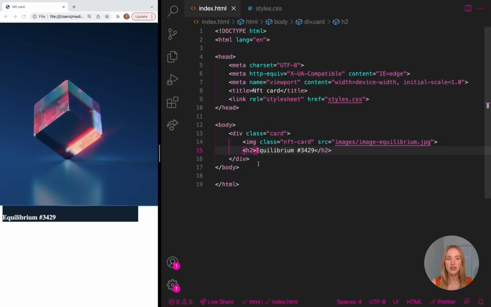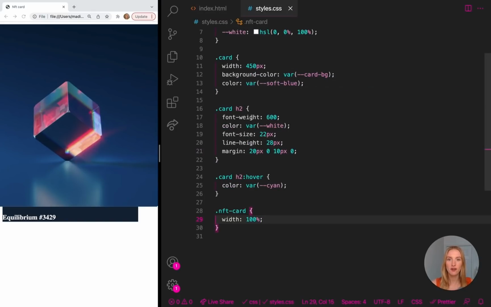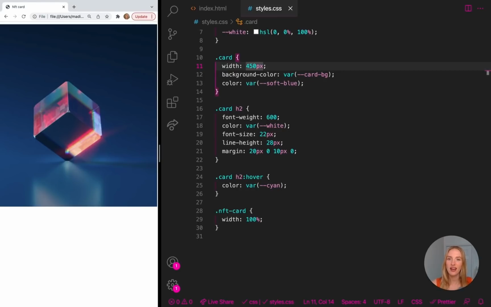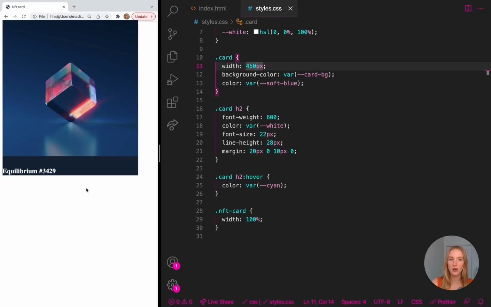When we say width 100%, we are essentially saying that we want this image to be the width of its parent. We gave this card div a width of 450. If we refresh, we can see that this image now has the width of 450.